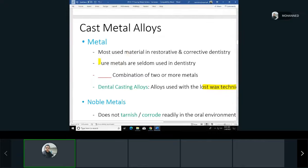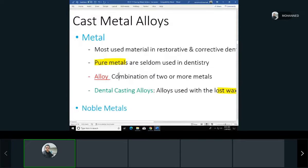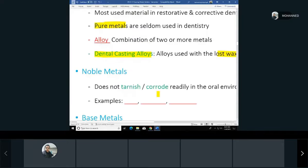We don't use metals right away as pure. We always use them as an alloy, right? Which is a combination of two or more, because this would provide us with better qualities of the metals that will make them withstand the oral environment. So the metals that we use with the lost wax technique, we call them dental casting alloys, because we cast the material with them. So just some terms to understand.